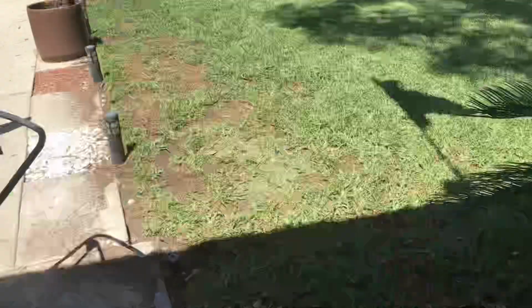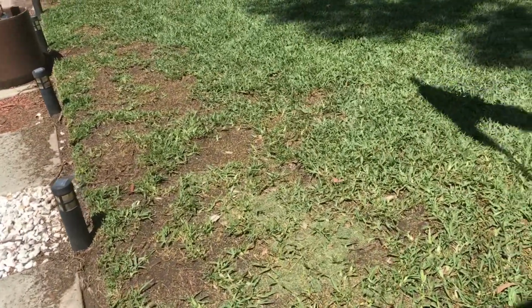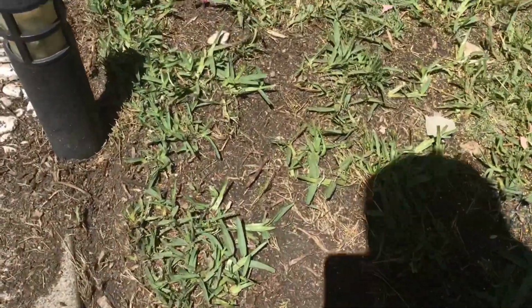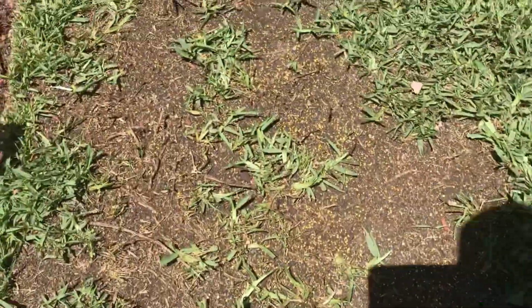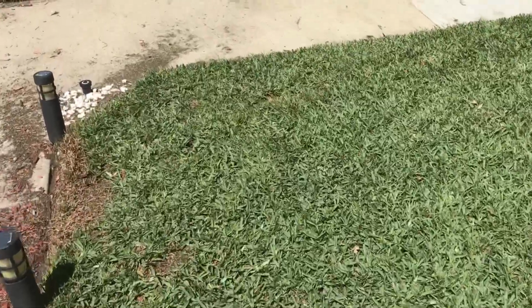All right, so there we go. I got the Scott's Turf Builder lawn food down all over my St. Augustine grass. As you can see there, all over the ground. Everything is thrown down.